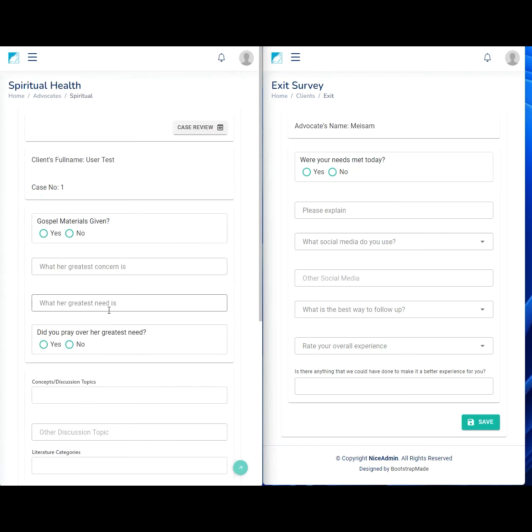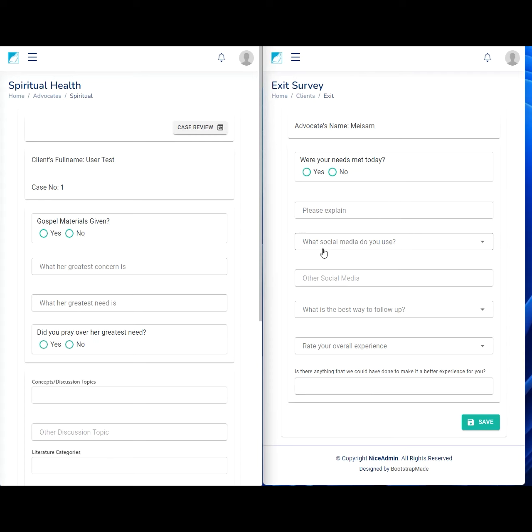So then you get to spend as much time as you want on this form. Meanwhile, the client can get out of the room, go sit in the exit area, and start filling out her exit survey. So on the exit survey, as you can see, the client's screen is popped up. You can say goodbye and ask her to go sit in the exit area, and then ask her to start filling out the exit survey.